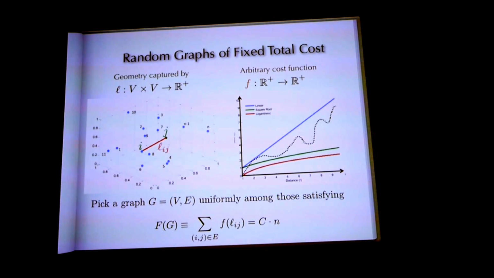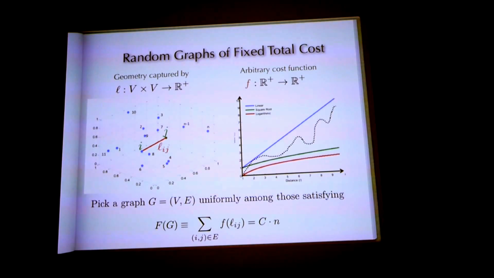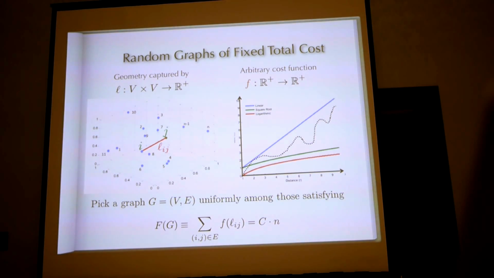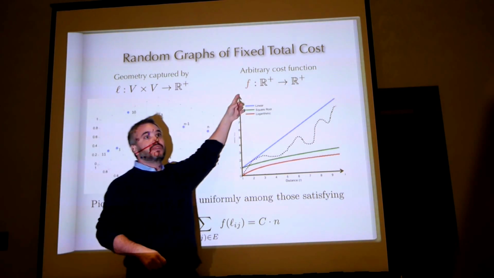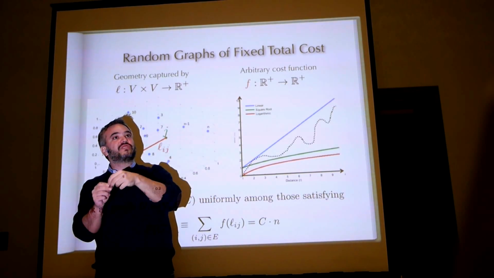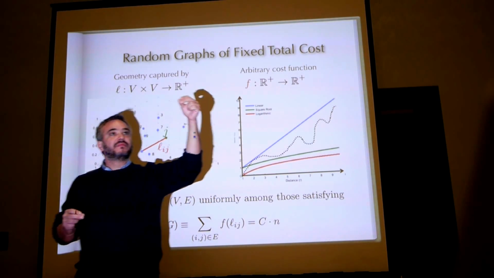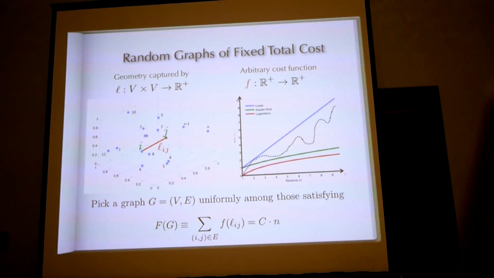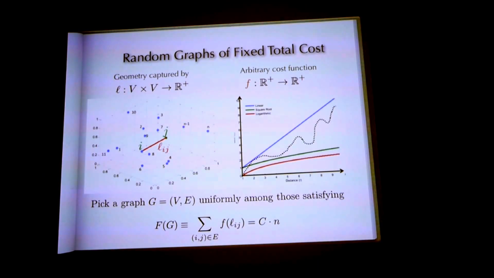Just to make sure I'm not missing something, why do you need F and L separate? I mean, why not just apply F and L? Because L is not a good measure. Well, if there is time, one thing that I'm interested in studying is you have a specific geometry, but what changes is technology. Okay? So technology can take a cost that used to be linear and drive it to become significantly sublinear. And I would like to be able to study the effect of technology on the graphical structure.